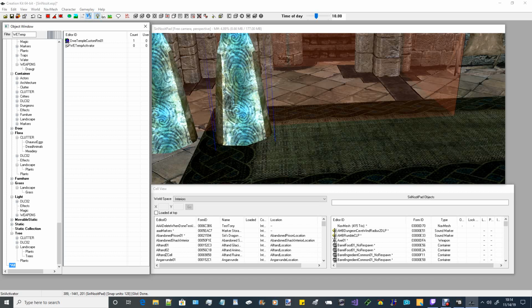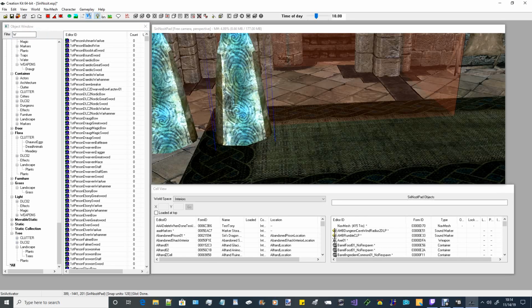But anyway, to get started setting up a new activator, I've already got this opened up in the object window. I've got WeTemp activator. You could choose All down here, or type WeTemp in the filter if you want to, and it'll come up in the object window.